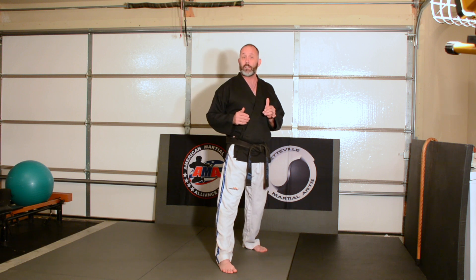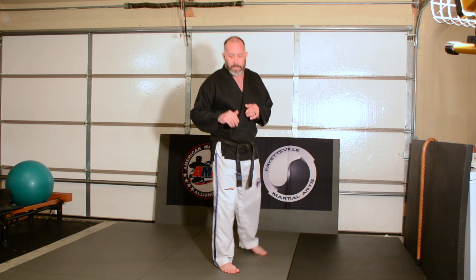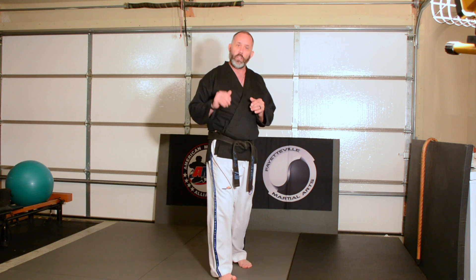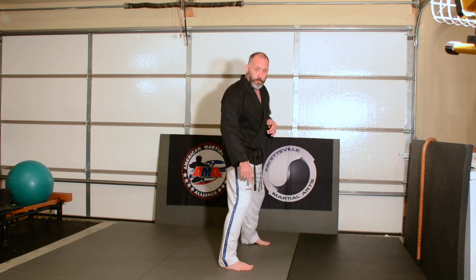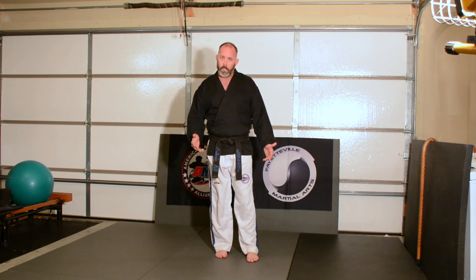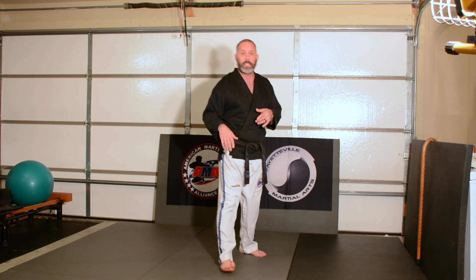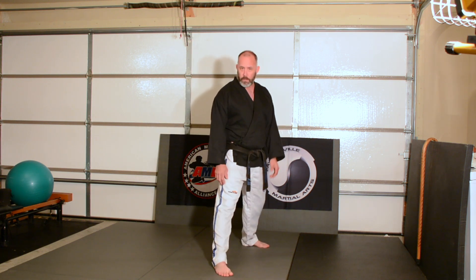If it takes a second to turn the foot, a second to step, and another second to kick, you have a three-second kick. But if the foot stayed there and you just did one, two — now you've got a faster kick. We have to learn not to telegraph that front foot. I know stepping is a telegraph in itself, so we've got to get closer to the target, or we could invite them to step in and pick up and kick — and then we have a one-second kick. But the way the 24 kicks are designed, they step, so do not turn the foot and then step.